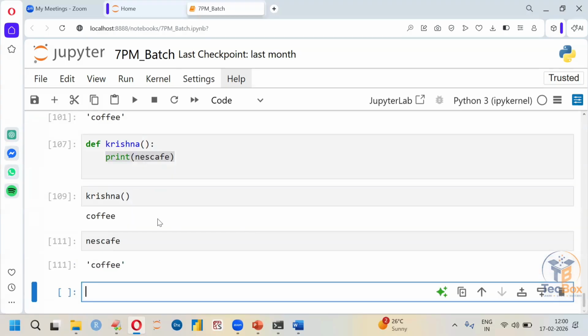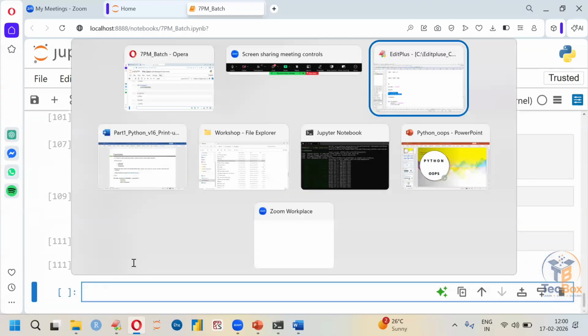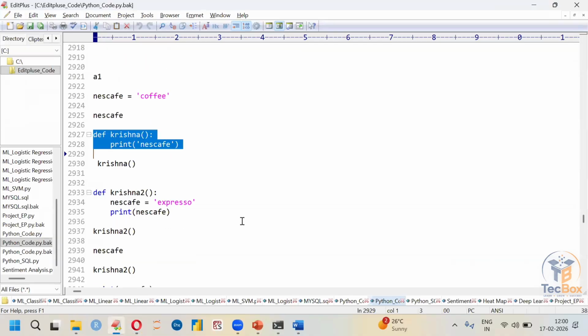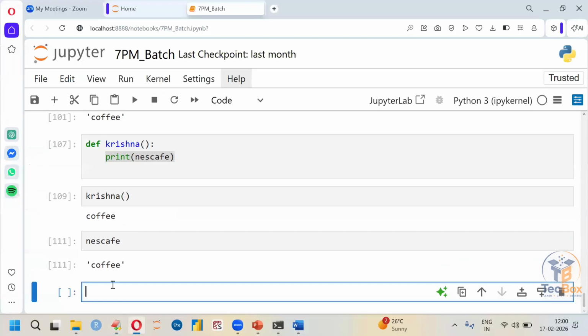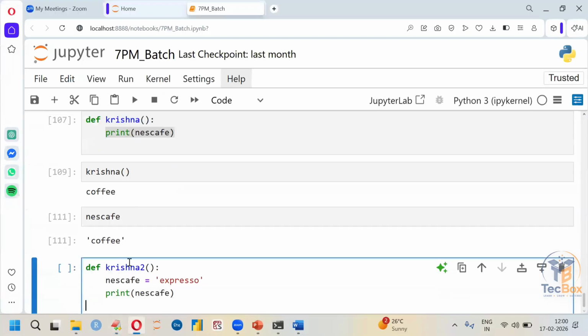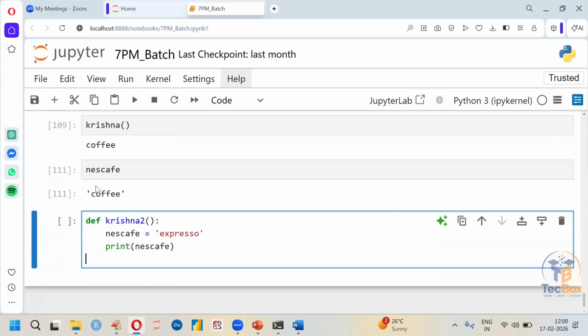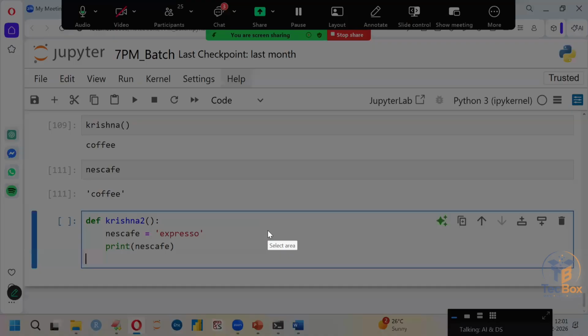So Nescafe is coffee. So now let us increase the complexity. Def, see carefully. Def Krishna2, Nescafe equal to espresso, print Nescafe. So what I'm doing, I'm building a function.